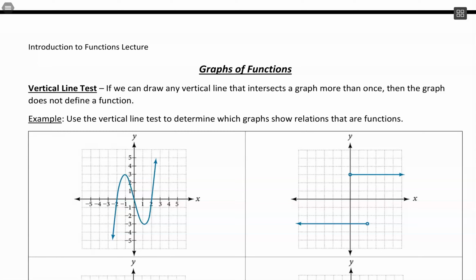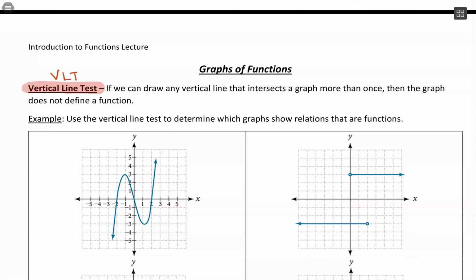A shorter way of describing that is with the vertical line test, which is a way of applying a test to a graph, and this will show whether or not it's a function. For short, you might see this as VLT for vertical line test. But the idea is if we go to our graph and we draw every possible vertical line that we can, if anywhere on that graph it intersects more than once, then the graph does not define a function. So let's see that in practice.